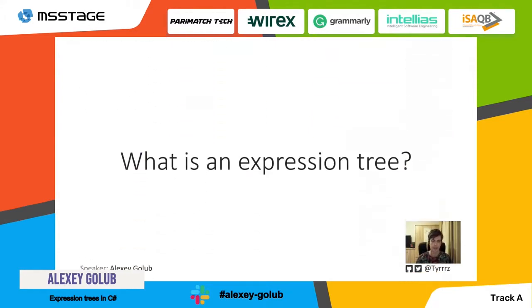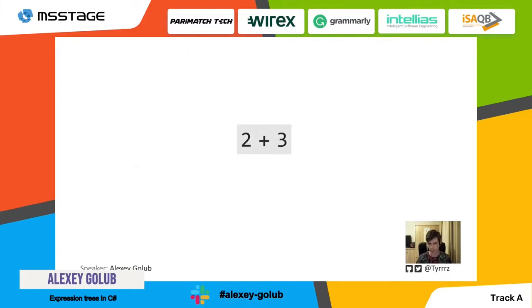So let's begin. The first question that we may want to look into, since it's a talk about expression trees, is what is an expression tree exactly? To answer that, we'll have to dig a little bit more deeply and figure out what is an expression. An expression is a fundamental construct in pretty much any programming language, and it represents an operation that does something and returns a value. On the screen you can see one of those. 2 plus 3 is an operation that finds the sum of two numbers, and then it returns that, which in this case is 5. And this operation is actually an expression.